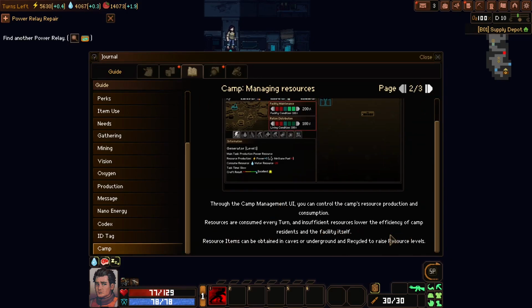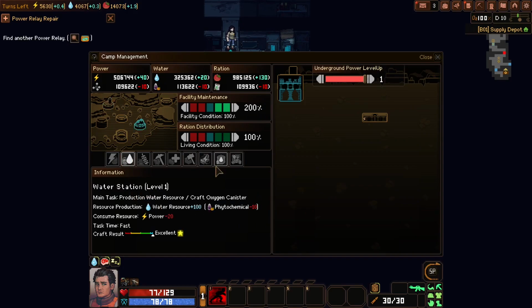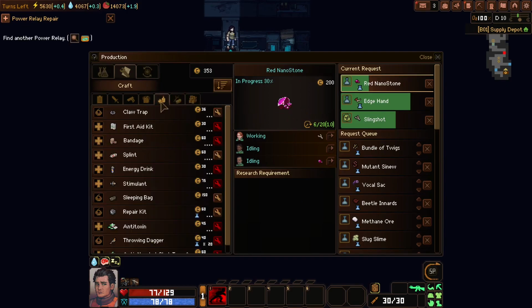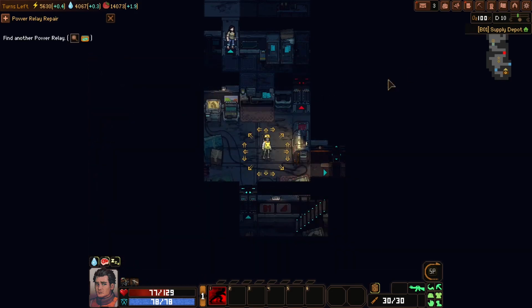Resources are consumed every turn. Lowers efficiency of camp residents and facility staff. And I don't know what that means. I don't know what it means to lower the efficiency other than maybe the stuff that we queue up in our menu here is slower. But it feels like there's a lot of math in how one would operate perfectly efficiently that I just do not understand at all at this point. So we don't really know exactly what the best things to do here are. But it seems like we're fine for now.